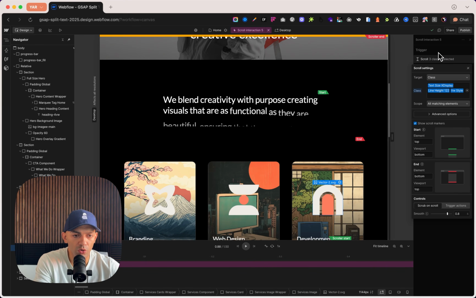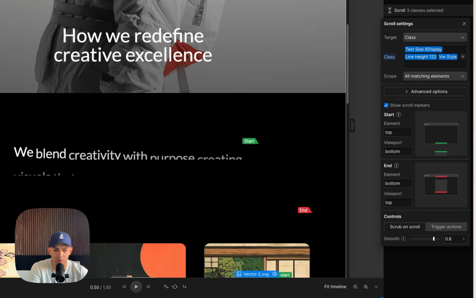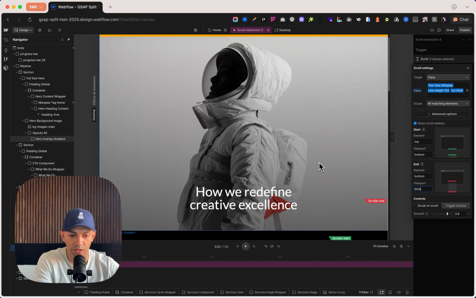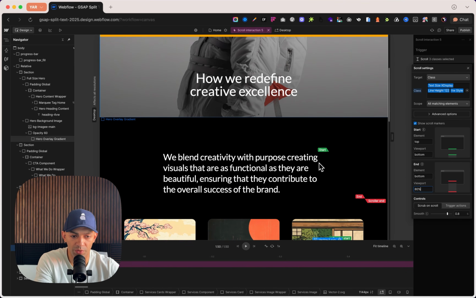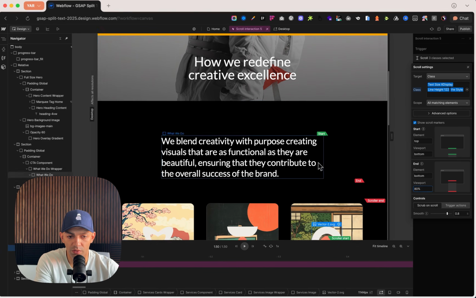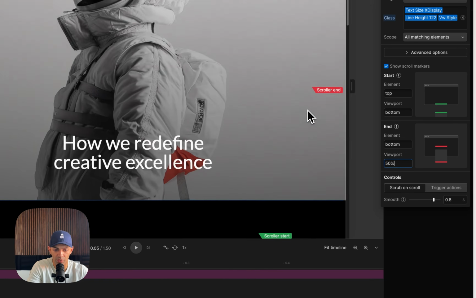Now, say I go back here and I want to adjust this to perhaps end a bit before. So maybe I can say from when the element is at the bottom, the viewport is at, let's say, 80%, and this way I have it faster, so all the text appears by the time I hit 80%, the scroll end is at 80%. I can of course adjust this further, 50%, or you can say center.